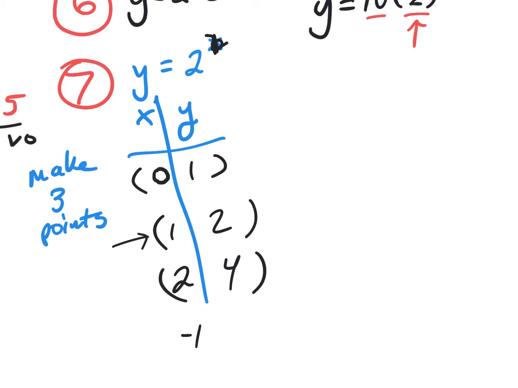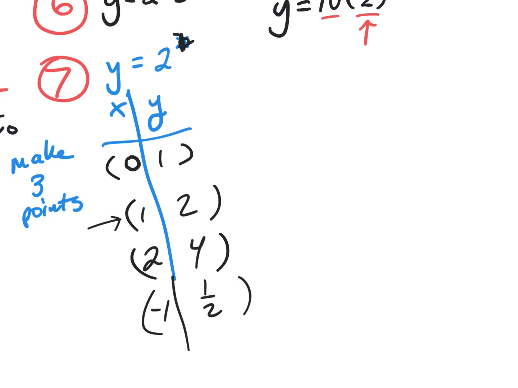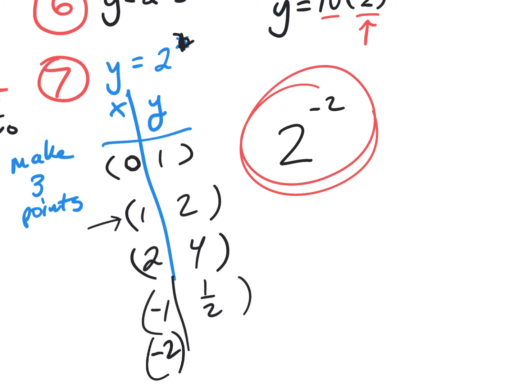If you put in -1, I don't know what you picked, so I'm just going to go through a bunch of them. If you put in -1, it's 2 to the -1, which is a half. If you had put in -2, that's the biggest negative I think anybody would have gone for. Let's talk about this. Isn't 2 to the second 4? And then doesn't this just make it flip? 1/4. So then the last point we have there is -2, comma 1/4.